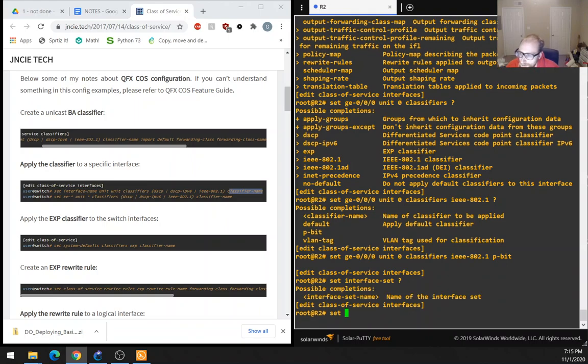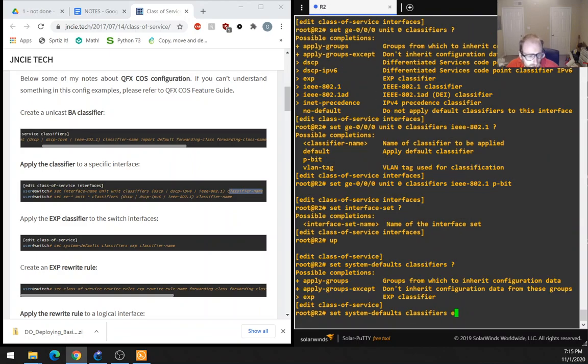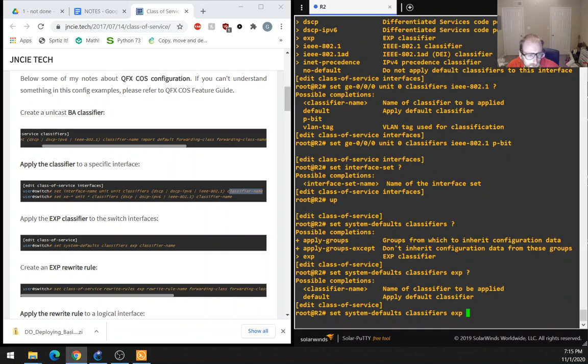I'm not sure what's going on there, but I think things are fine. So let's go up. We're under Edit Class of Service and apply the EXP classifier to the switch interfaces. System defaults, classifiers, EXP. Yep, so it's an EXP classifier. What's the name of it? Let's do pbit.